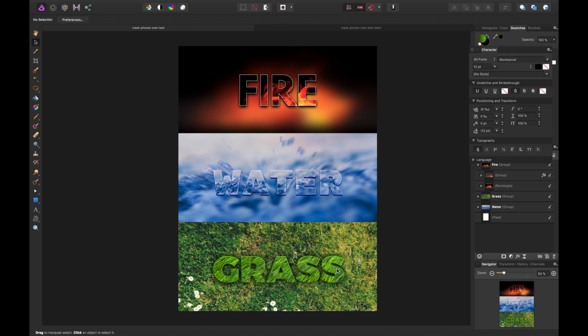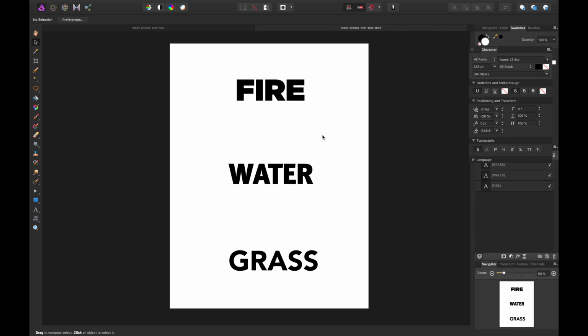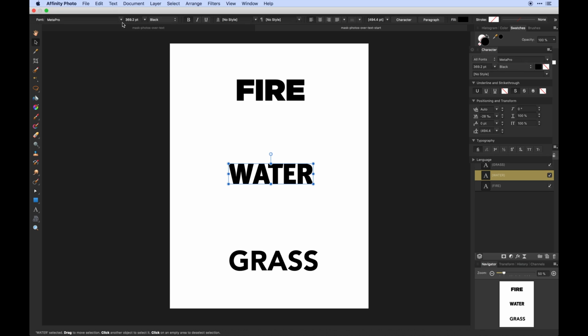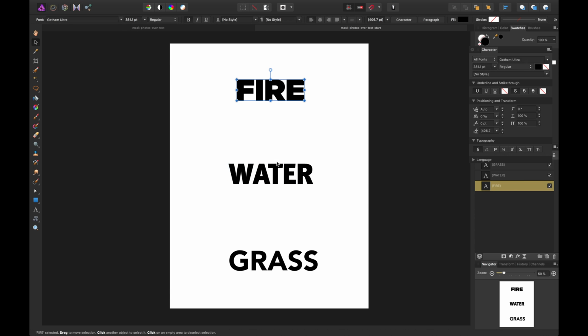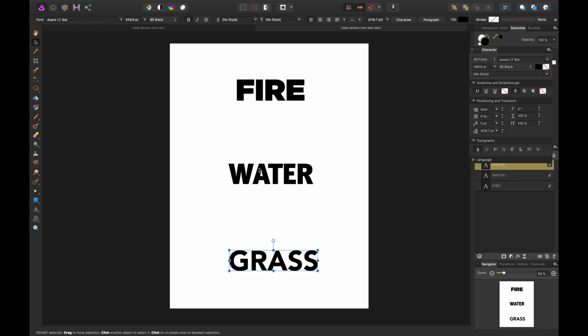But other than that, we'll jump right in. I've sourced a few photos to begin with, which will be in that assets folder that you download. We will go ahead and start with this file. I probably won't include this file with you because I want you to use your own typefaces, because I don't exactly own the rights to some of these typefaces, which are pretty popular ones like Gotham here or MetaPro and Avenir, but they're just some of my favorites I like to use in many designs.